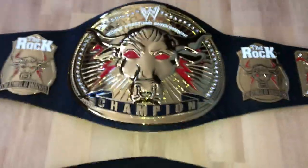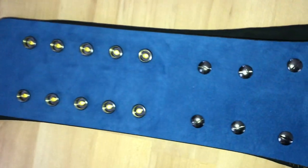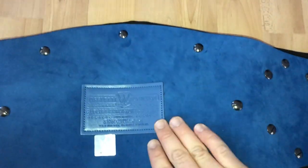Just a second here. I'm gonna show you the back. Put it on the case so the plates don't get damaged. Very nice backing. Look how smooth that is. Official WWE Authentic Replica Championship title. Shop.wwe.com. This one was made in 2020. Very smooth.